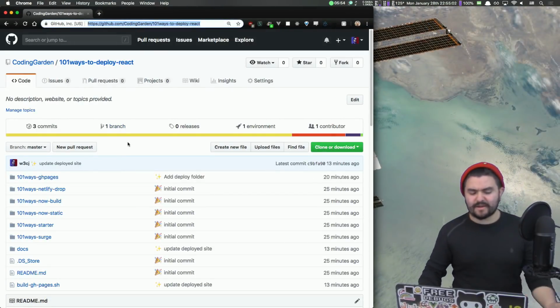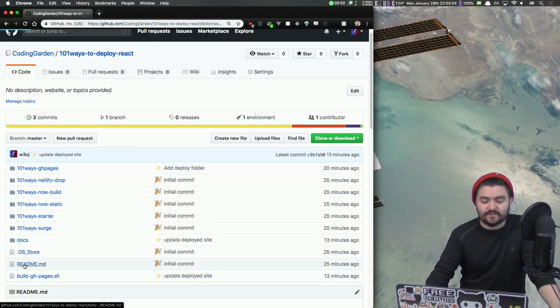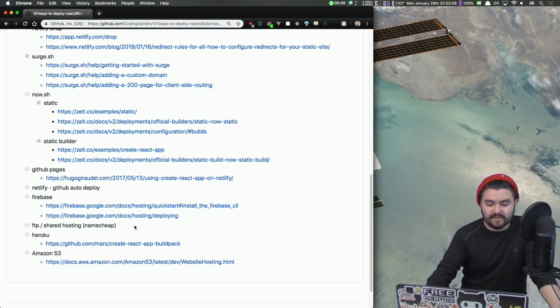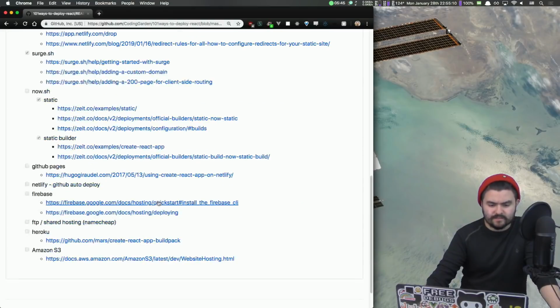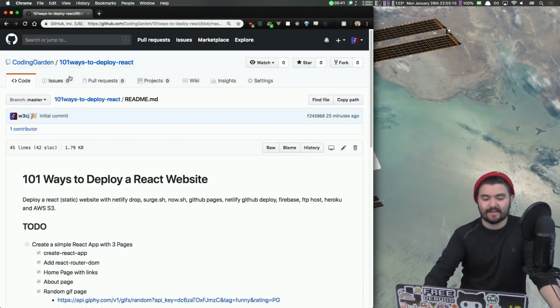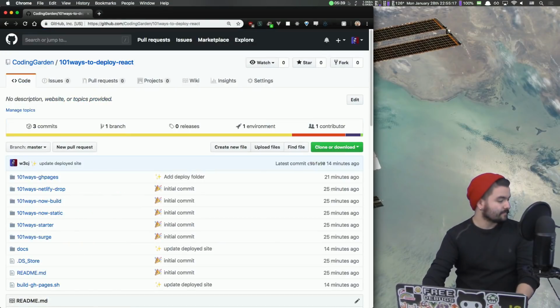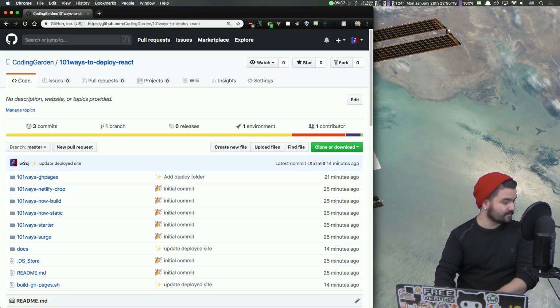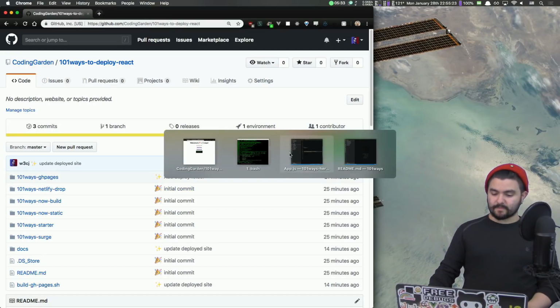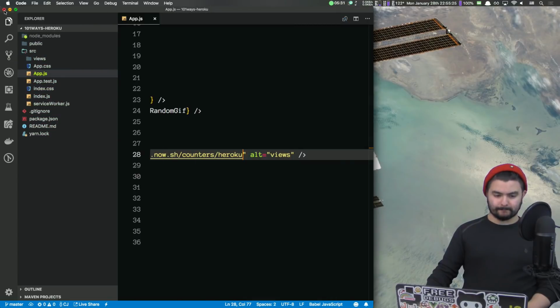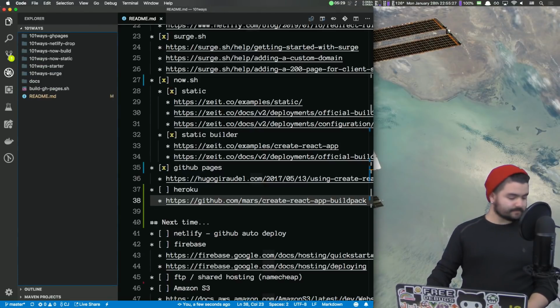I'm not going to push up the React one because it's so simple, but if you take a look at the README, you can see a link to the build pack that I'm using, and it shows you exactly how to deploy it. I'll need to commit my README. So there is the GitHub repo. But yeah, let's do a quick review.